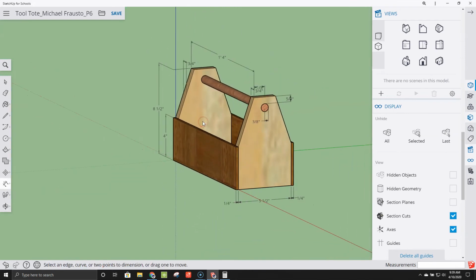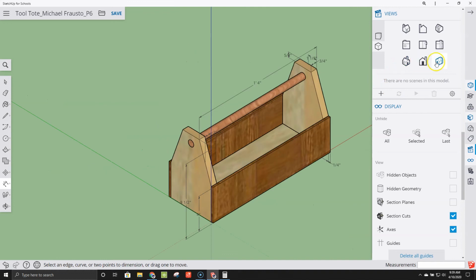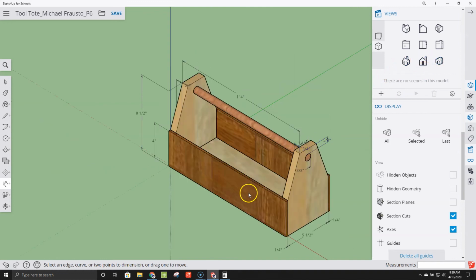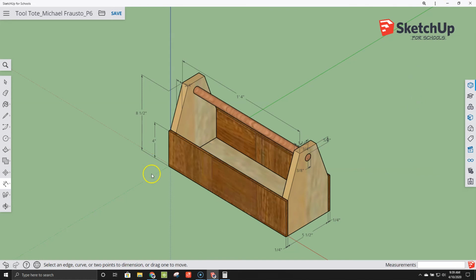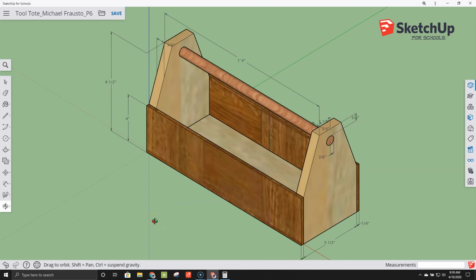So if I get this view here, I should see all your dimensions. Let me zoom all. Yep, this is a great view. See all the major dimensions. I can see that it's perfectly cut. So at the completion of your project, if it looks like this, you'll get full credit. Okay. Expect other projects to be recreated, and expect future projects to be created 100% on SketchUp.